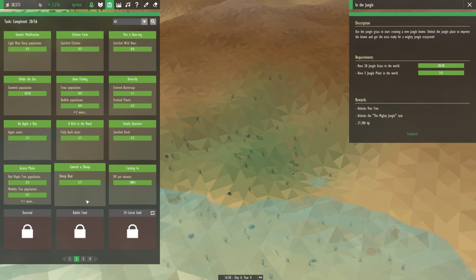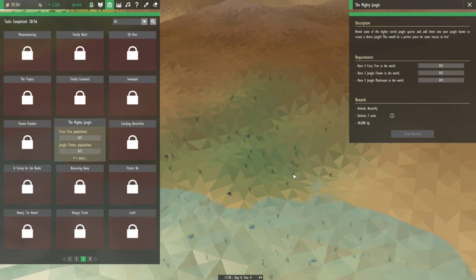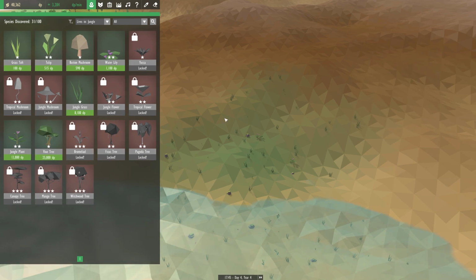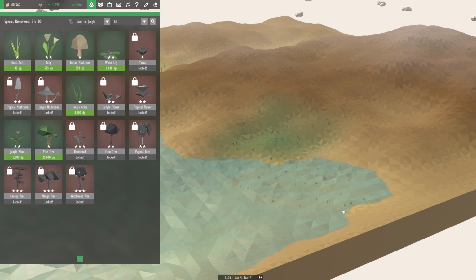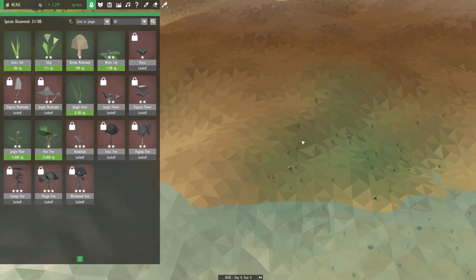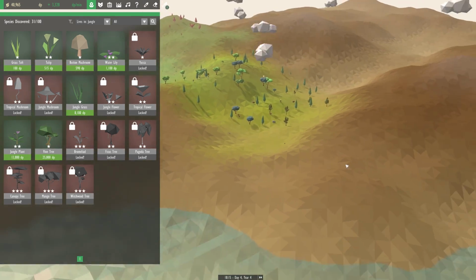That must be on the next page. Breed some of the higher tiered jungle species and add them to your jungle biome to create a dense jungle. This would be a perfect place for some insects to live. So we need 5 ficus trees, 5 jungle flowers, 5 jungle mushrooms. Ooh, and that'll unlock us the butterfly? I don't think we actually have any insects in our world yet. That's interesting. I wonder if maybe that's how we get the honey too, if we can unlock some sort of bees or something, and we know that our ducks love to eat honey as well as the water plants. So maybe this is a step in the right direction.